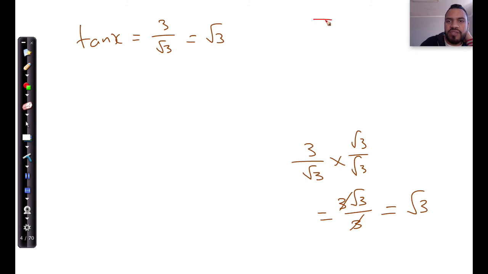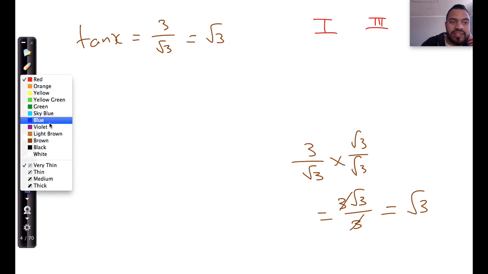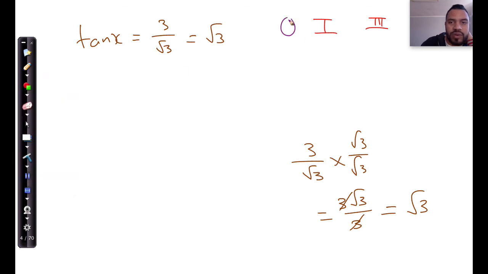This is positive, so we're working in the first quadrant and the third quadrant. I'm going to show you just the solution for the first quadrant for now, or at least finding the reference angle, so that was quadrants. In terms of r, the reference angle here is simply going to be x is equal to tan inverse function of root 3, and that's a special angle, so that's going to be 60 degrees.